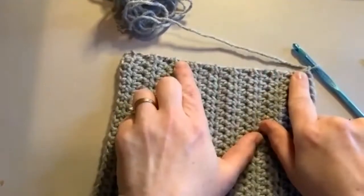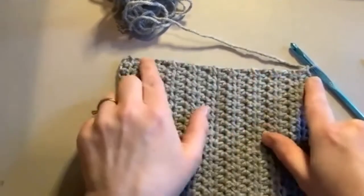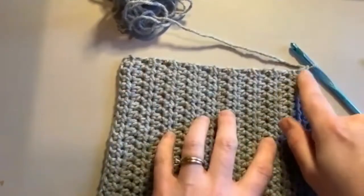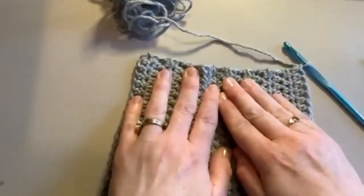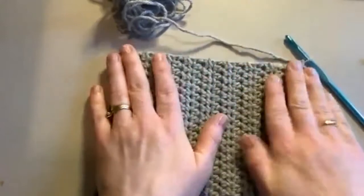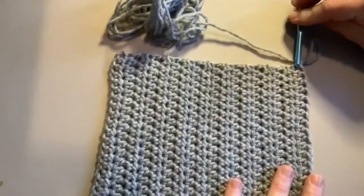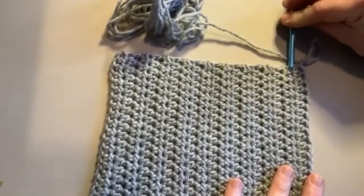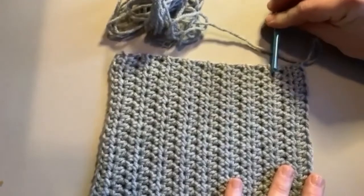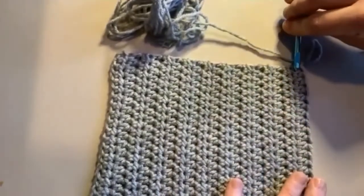Now, there are really no even perfect stitches on the sides. So just use your judgment. You want to go evenly across. You don't want it to start pulling together. You just want to stay evenly spaced. My trick sometimes is, I look at the width of my hook and I try to put my stitch right next to it. So you want to space your stitches the size of the tip of your hook.